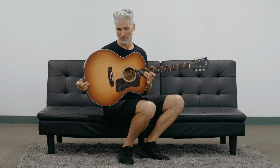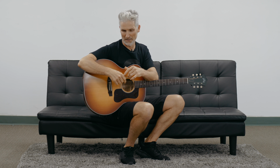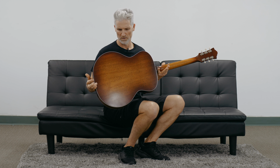I'll do some more playing here in a second, but let me know what your thoughts are right off the bat, just by hearing a little bit and seeing this right here. You do have the solid Sitka spruce. And by the way, these are made right here in the USA, in California, which is really cool. We're in California, so it's great to see quality products like the Guilds coming out of California. But Sitka spruce top, and then you have the mahogany sides and back, all solid wood.